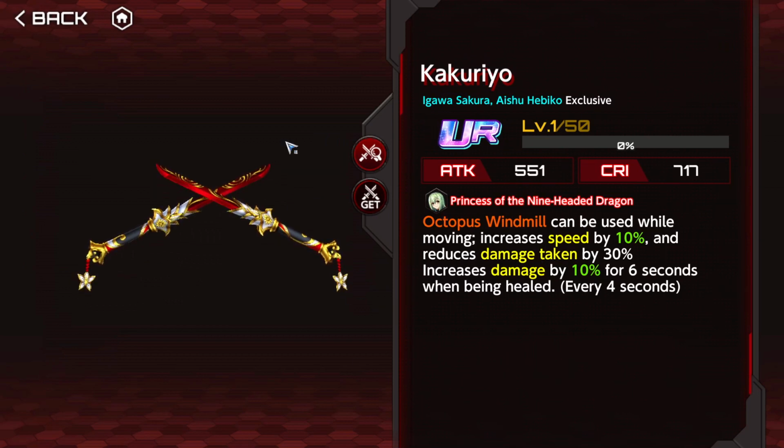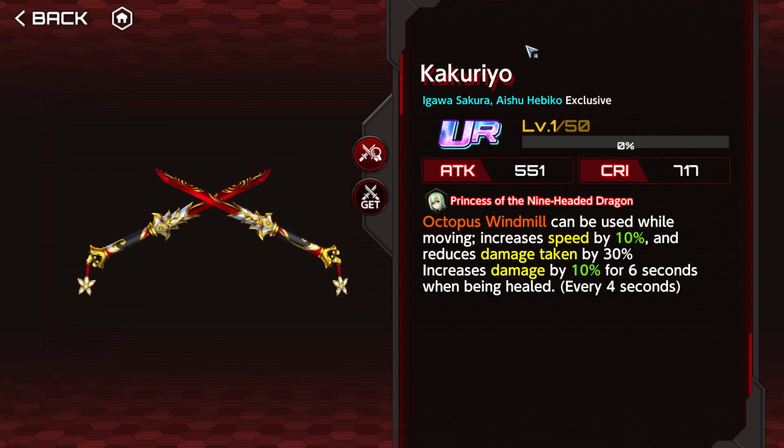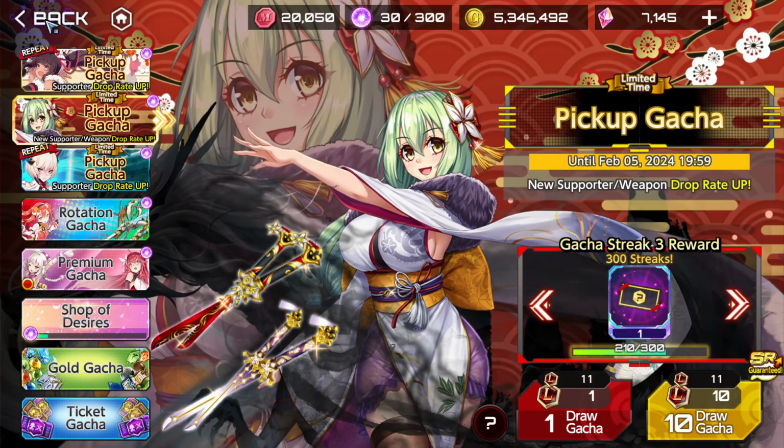If you haven't checked the effects, you can check my video on that. But getting back to the point, you are not going to be able to roll on every limited banner, especially as an F2P, even if you save. So you have to decide what you want to get.